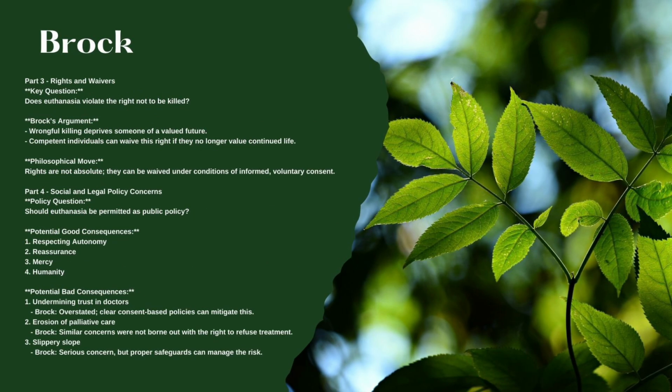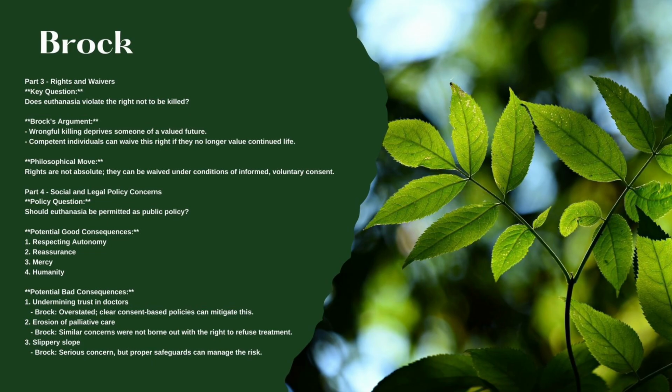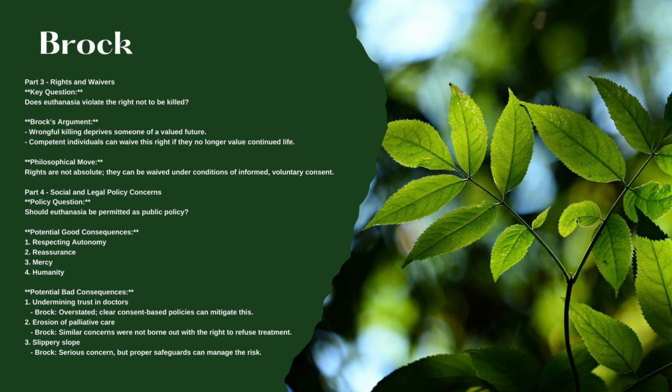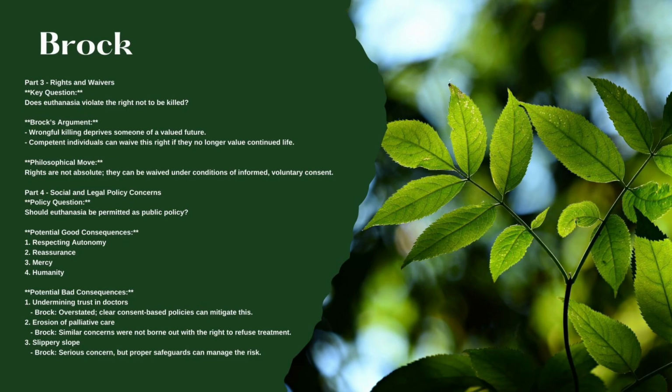Having established his argument about the previous distinction, Brock now talks about whether euthanasia violates the right not to be killed. So we think people have a right to life, people have a right not to be killed. So that's one of the reasons why we think killing is wrong, and we have different laws and moral philosophy that's against killing. But Brock argues here that wrongful killing is wrong because it deprives someone of a valued future.